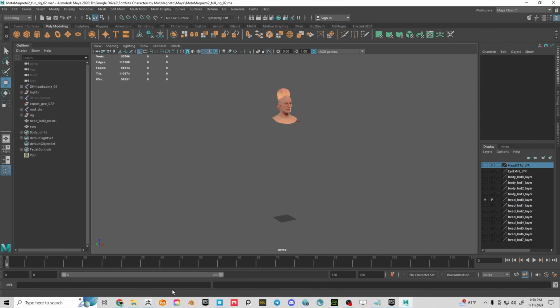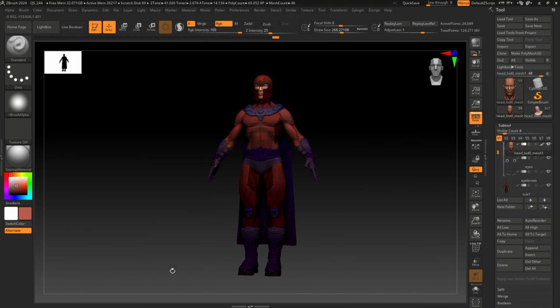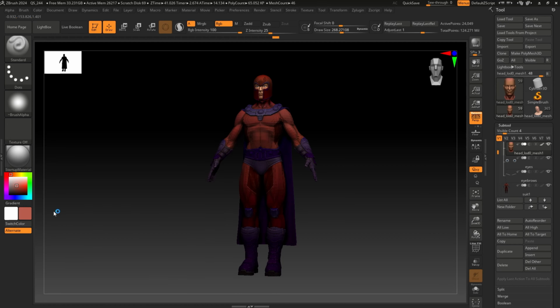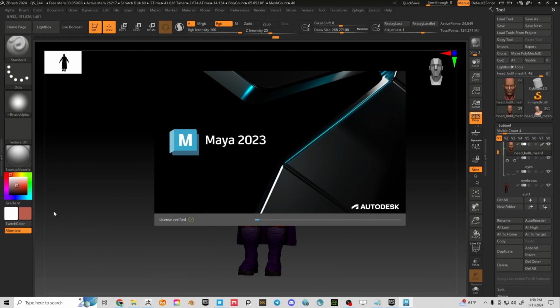And it did not GoZ everything over to Maya. Okay, I'm going to close this version of Maya, and I'm going to open up Maya 2023. For some reason, GoZ is another squirrely thing that does really odd stuff.